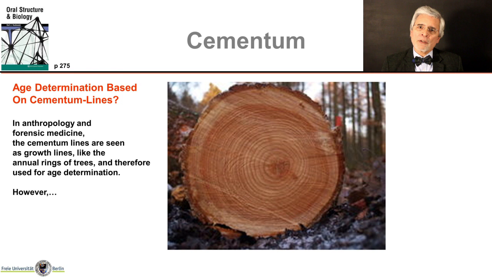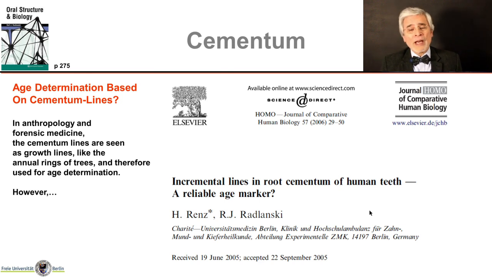Now, towards the end of this lecture on root cementum, we come to the question of whether a person's age can be determined from their teeth on the basis of the cementum deposits that occur throughout life. In anthropology and in forensic medicine, the cementum lines were actually regarded as growth lines, like the growth rings of trees, and therefore they were actually used to determine age. But is this really possible? We were interested in this after we had studied the micromorphology of cementum so intensively.